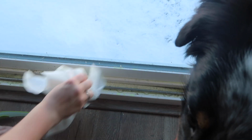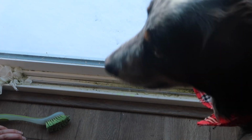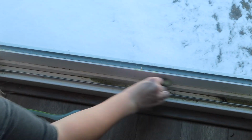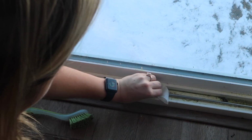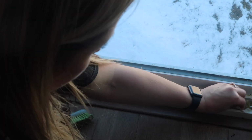All right, so here I am cleaning out the tracks. I like to clean out my window tracks at least twice a year. Definitely something I do in the spring and in the fall. Now it just builds up gunk. I have no idea where this comes from. Our sliding glass door doesn't even open, so it's just dirt and dust that gets built up over the months.